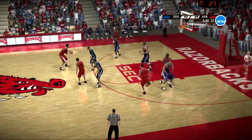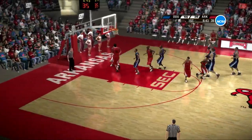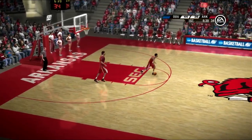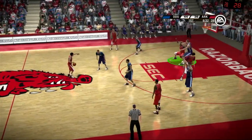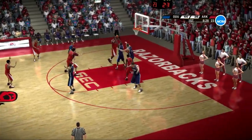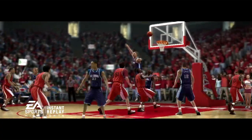They work it around the perimeter. Picks off the lazy pass. With a deep pass, looking for the foul. They are red hot right now. They're feeling it from everybody on the floor, Brad. They're getting it from every spot on the court. I'll tell you, he missed the post guy. The post guy had the great angle, was locking on the box. Perfectly executed. Let's go to the instant replay camera.